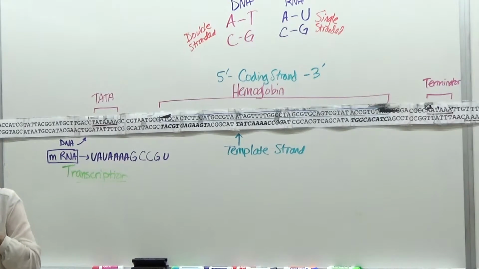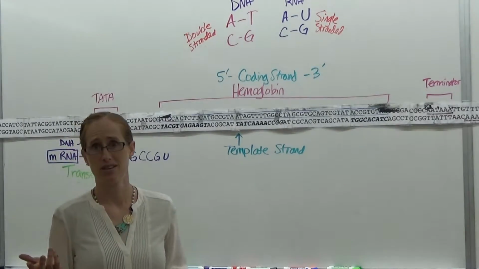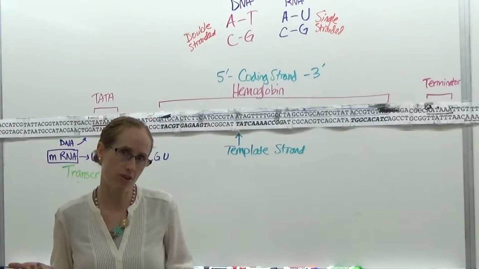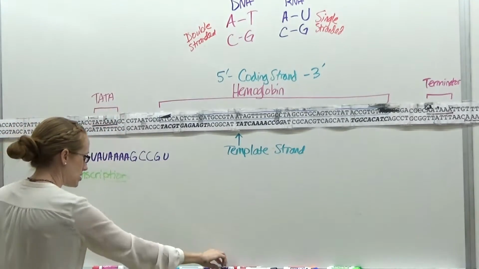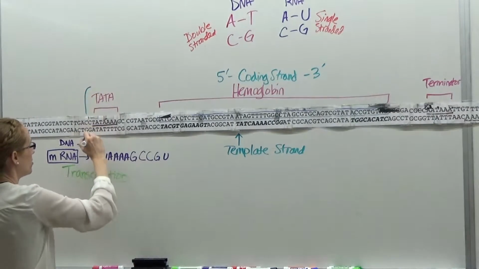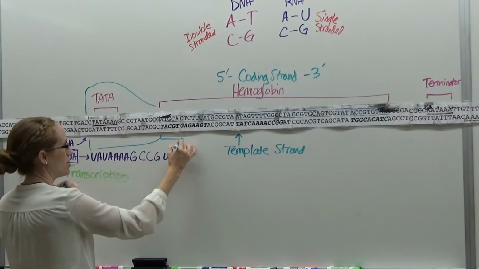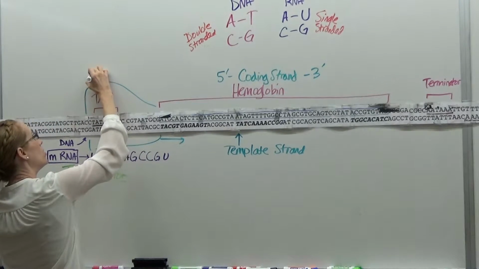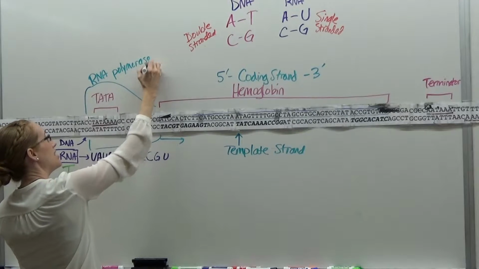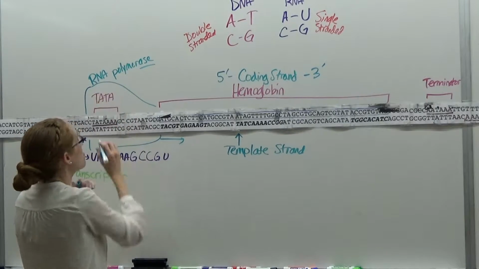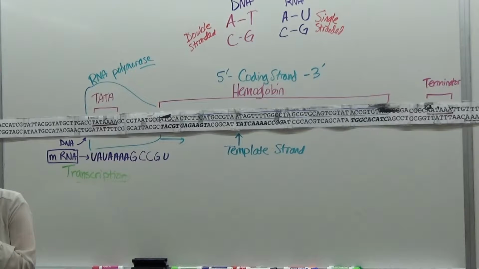Okay, and then in number 4, it says, what enzyme normally performs the procedure you just performed? I would encourage them to Google it. Okay, they can find these answers, but if not, you guys can have a discussion that there is an enzyme that'll sit on the DNA strand, there's my enzyme, okay, and start reading it in this direction. This enzyme is called RNA polymerase, which makes sense because it's an enzyme, ase means enzyme, and it's making an RNA polymer, right? So RNA polymerase is the enzyme.